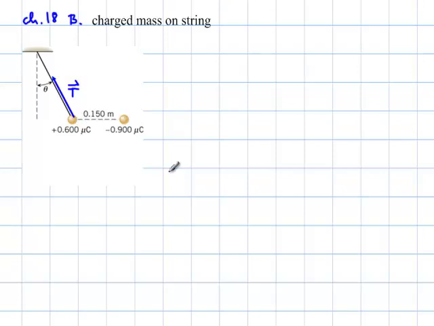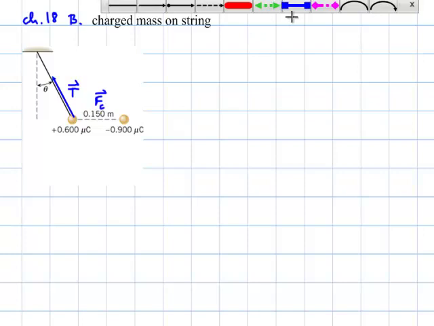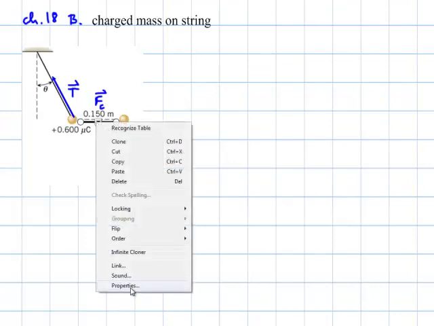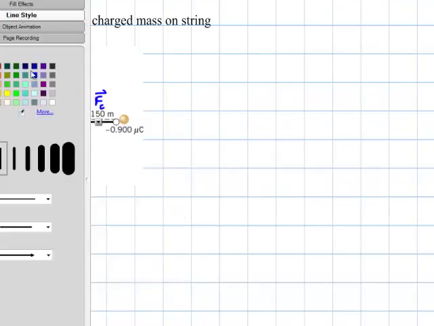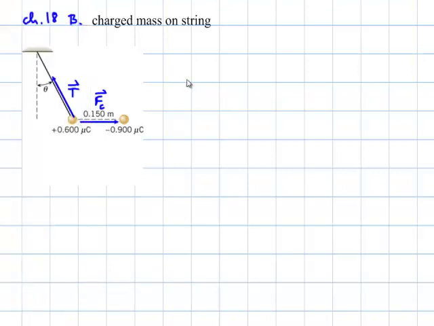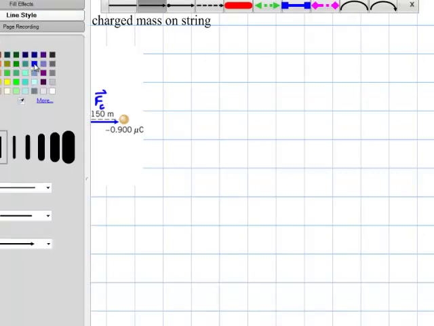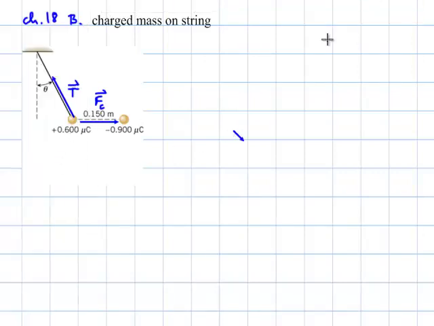Obviously the electrostatic force, so there's going to be Fc between these. Notice that I write these as vectors, which makes sense because they're pointing in certain directions, so that's important. So that Fc is this way here, and I wish that would be blue like I had it earlier. Oh boy. There we go. I'm going to click there, and will I get an automatic blue one this time? No, I don't.